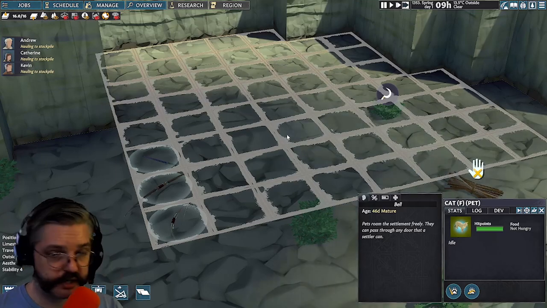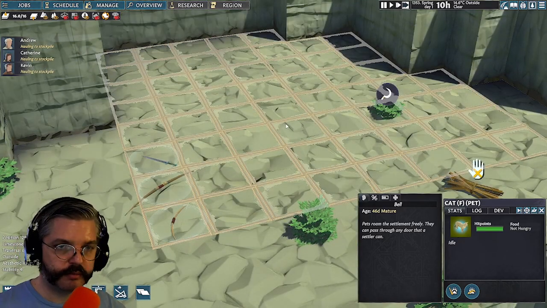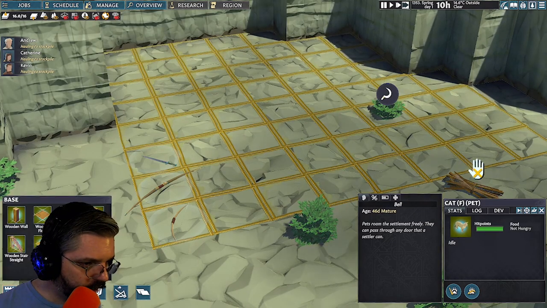Okay, they bring their weapons first. I could get them to pick the weapons up. That might make sense. Probably would have made more sense than having them waste the trip hauling them. It's already 10 in the morning. We're gonna have to get building here.